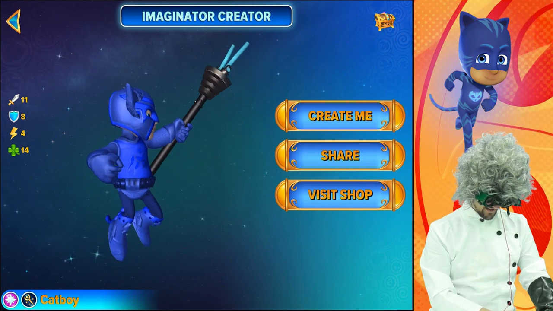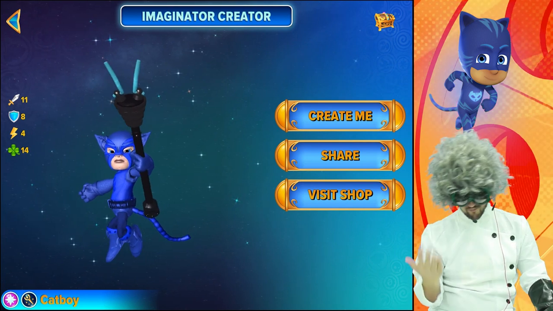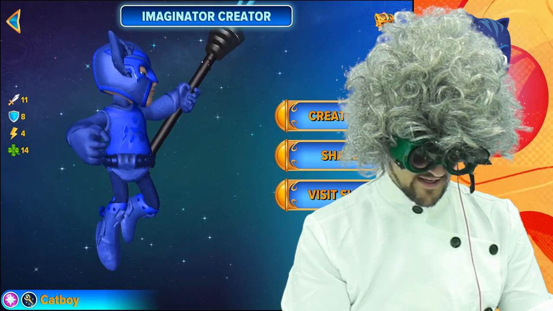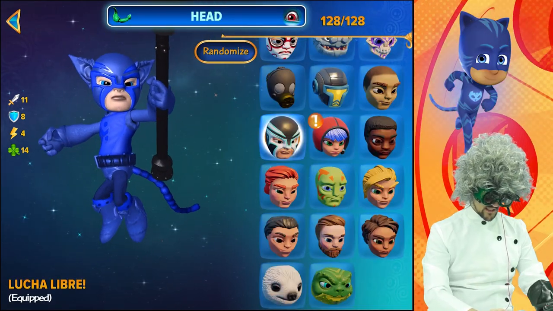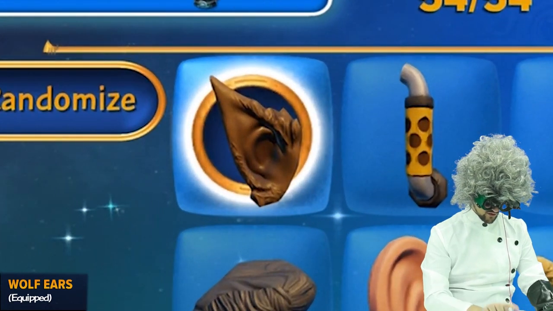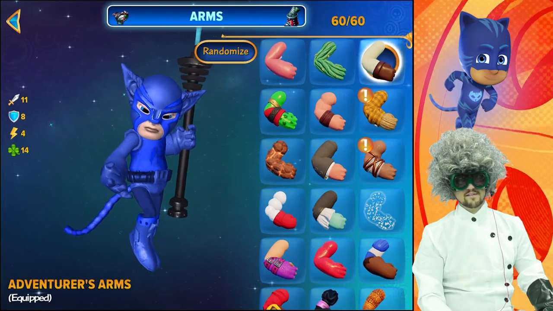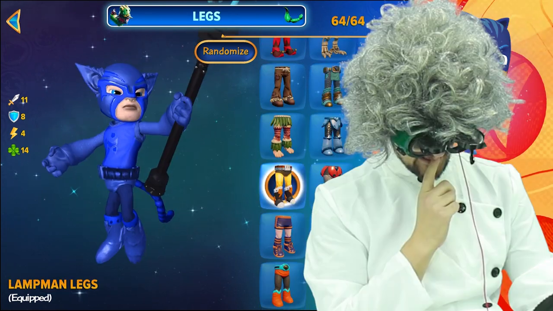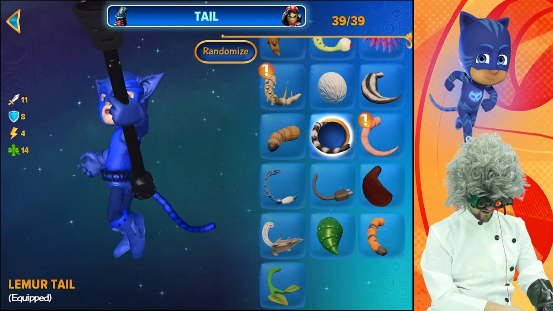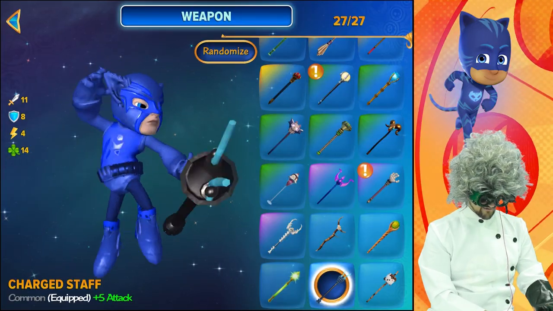Next up is Catboy. He didn't want to be a brawler, because all we've been doing is brawler, brawler, and more brawler. So we switch it up and we give him the sorcerer. So let's see how we made the Catboy. Same thing, you'll want the Lucha Libre head with the human eyes, the wolf ears, so that way he looks like a cat, the athletic torso right there. You'll want the adventurer's arms, the same thing as before. Then you'll want the Lapman legs, same thing. And for the tail, we use a lemur tail because it's closest to the cat. For his weapon, we have the charge staff.